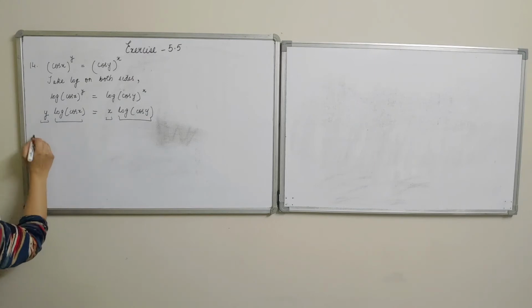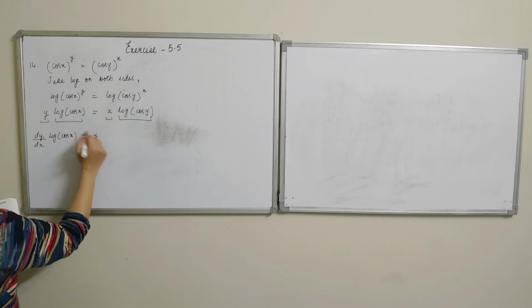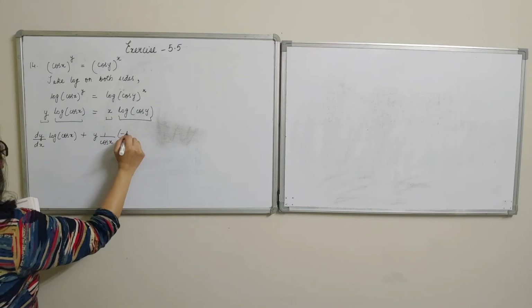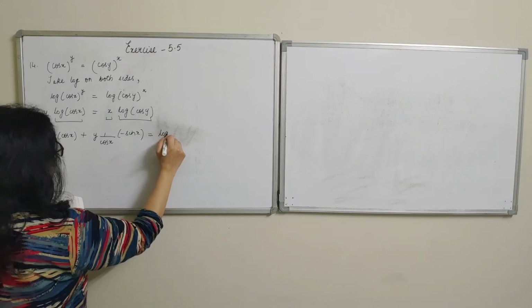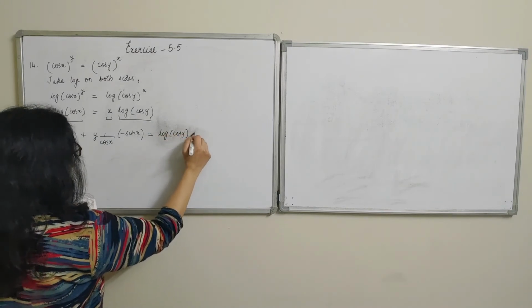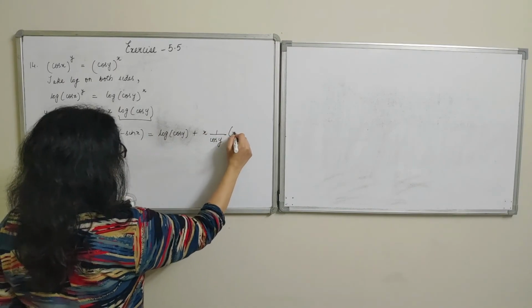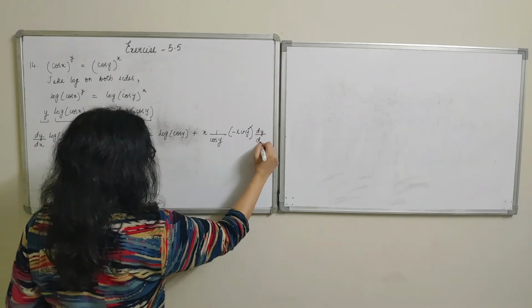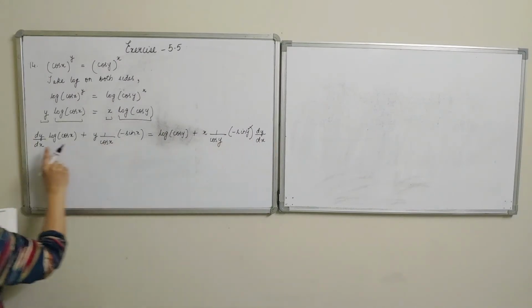So I'll be writing down the product rule directly here. So dy by dx into log cos x plus y, derivative of log cos x, 1 upon cos x, and derivative of cos minus sin x. So product rule used in the left hand side. Now moving to the right hand side, it will be log cos y plus x, 1 upon cos y. Differentiating cos y, we get minus sin y, and there's a variable y, so differentiating again we get dy by dx. So look at the dy by dx terms, one is here and the other is here.